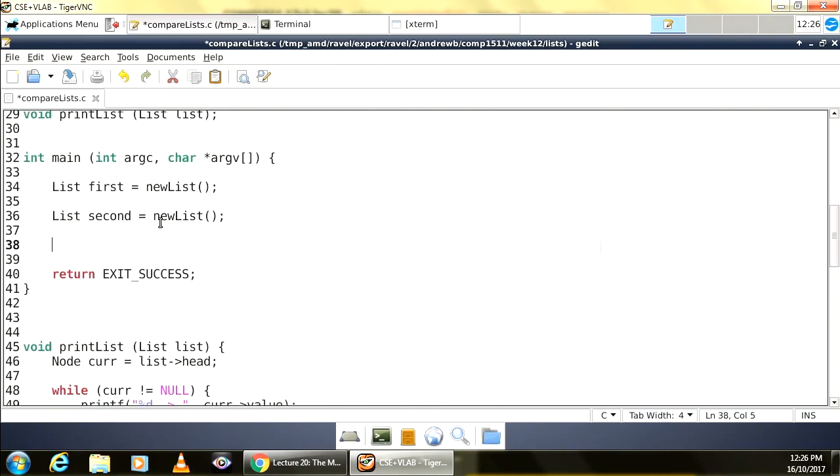What could I do if I wanted to make a new list that was actually the same as one of the lists here? What if I just went something like this? This is making me a capital L list, so a pointer to a list, called also first, and that is equal to first, which is the pointer to the other list, or the list we made. With this, anything that I did to the also first list would also change the first list, but anything that I did to the second list wouldn't change the first list. Cool.